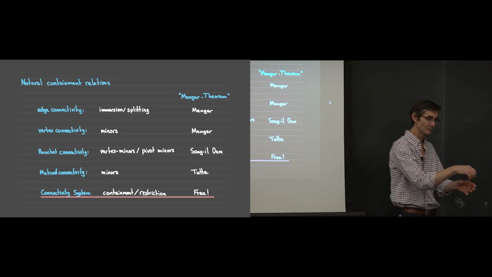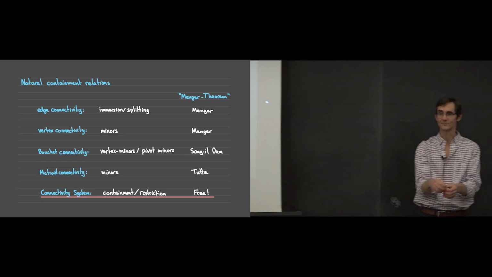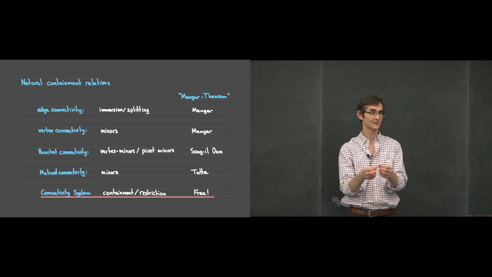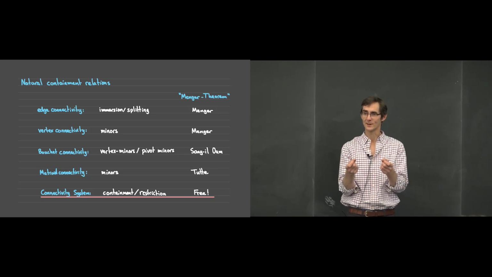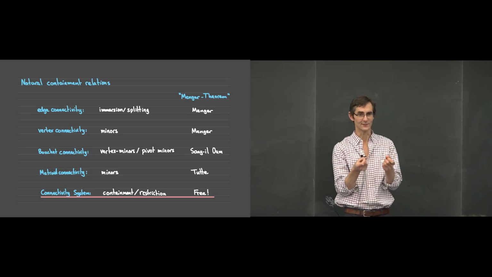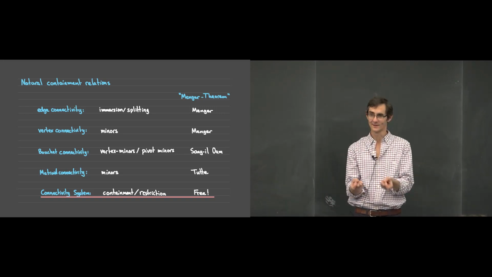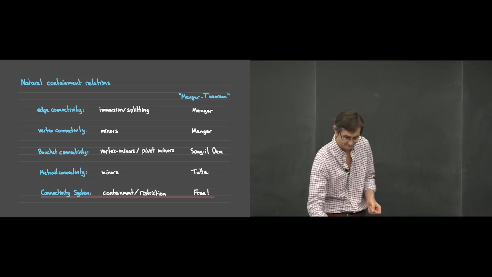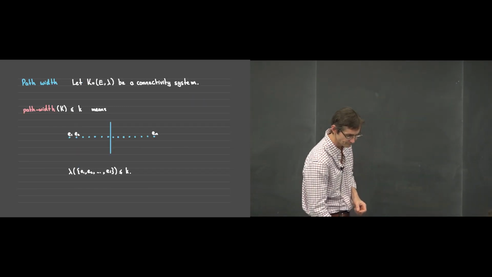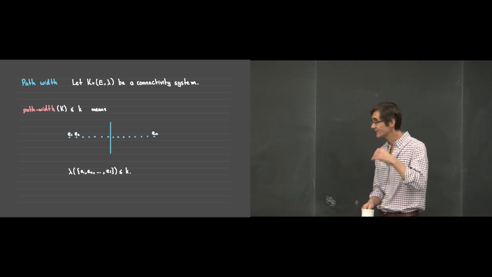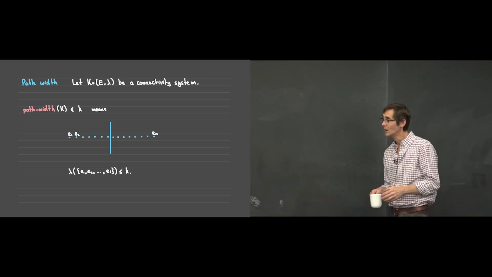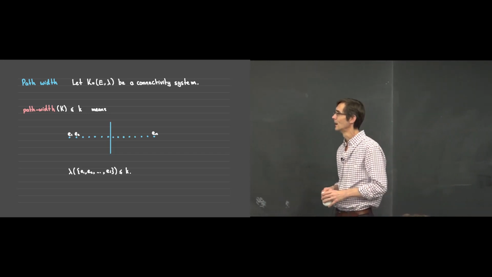That's really convenient when you're in the middle of a proof, that you can just throw elements away and keep connectivities. I mean, if you think about various proofs you've done and you've had to fight to keep connectivity between certain things, and now you get it for free, this is nice. Okay, so that's a brief introduction to connectivity systems.